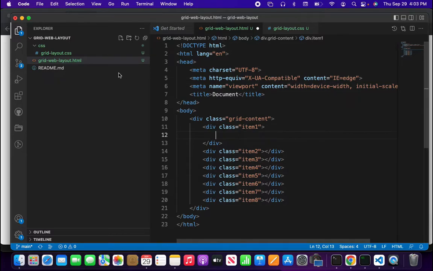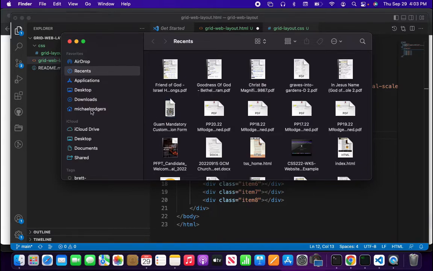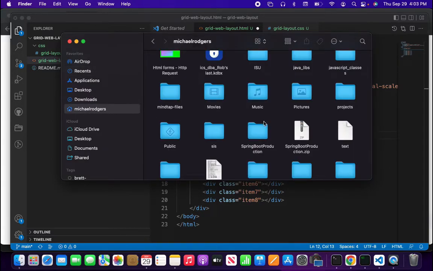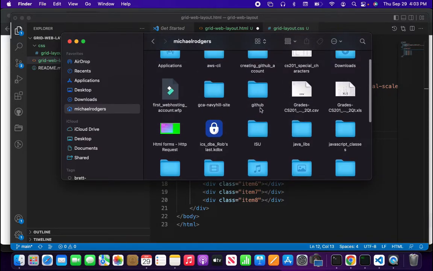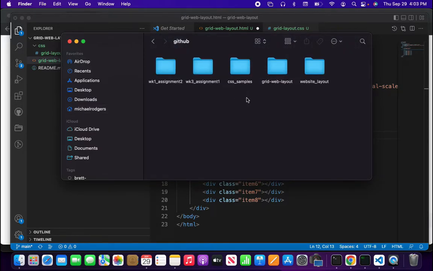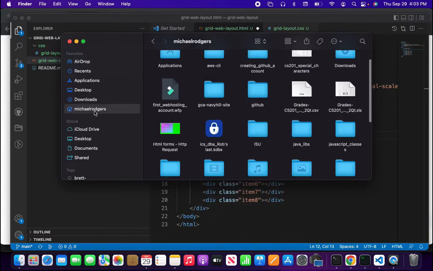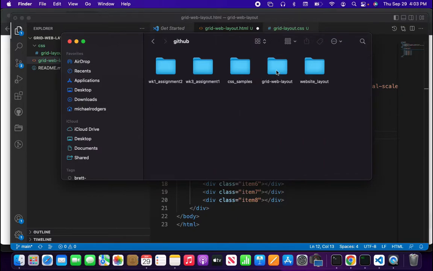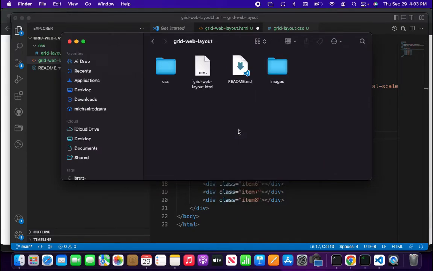For the first one, let's go ahead. If you remember, from last time we met, we created a website using a different layout, right? And let's go to that site, and I'm just going to copy my image folder and go back over here, GitHub, grid layout, and I'm going to paste that image folder in.